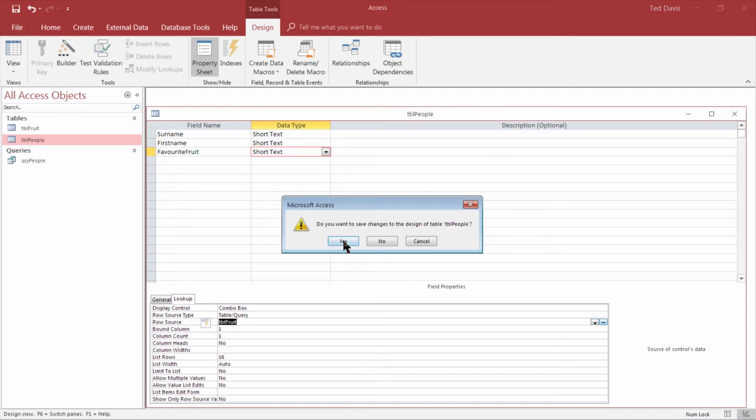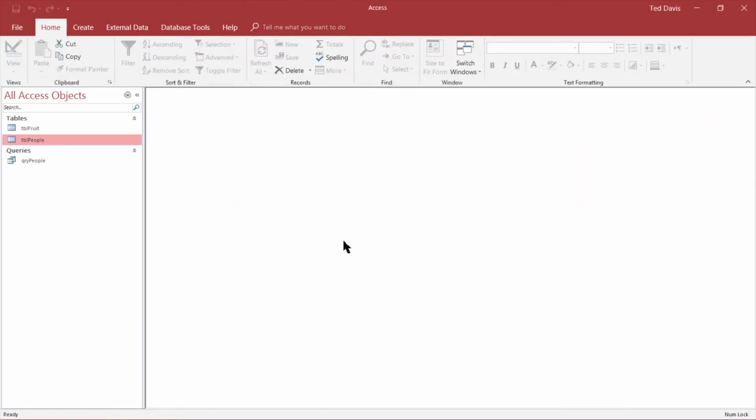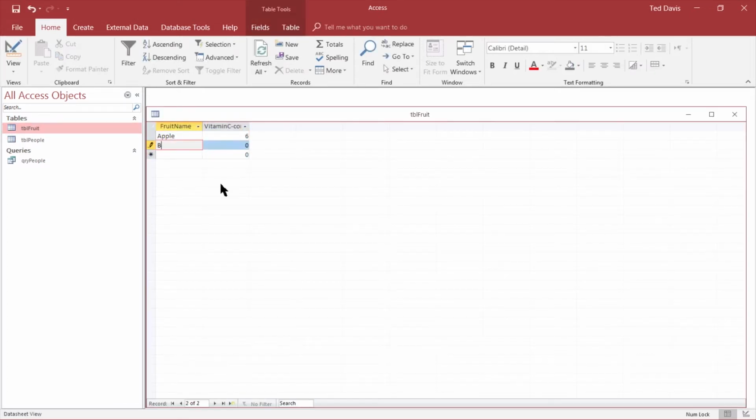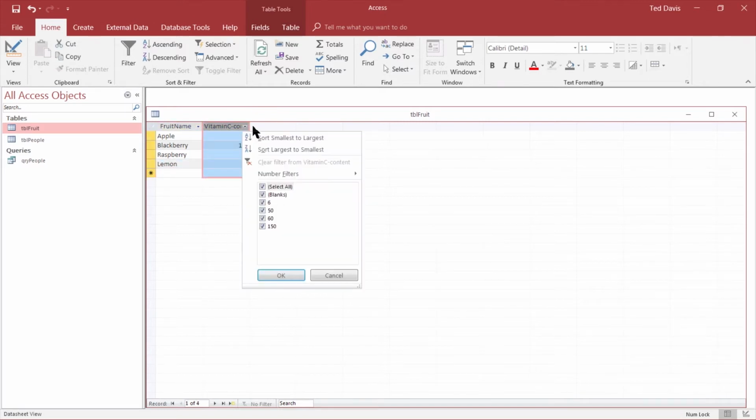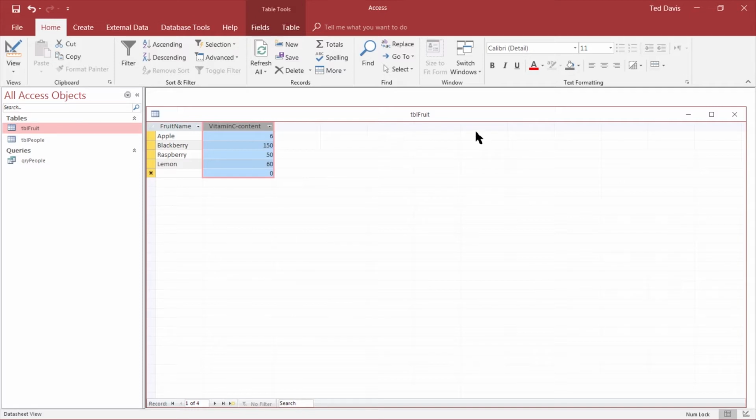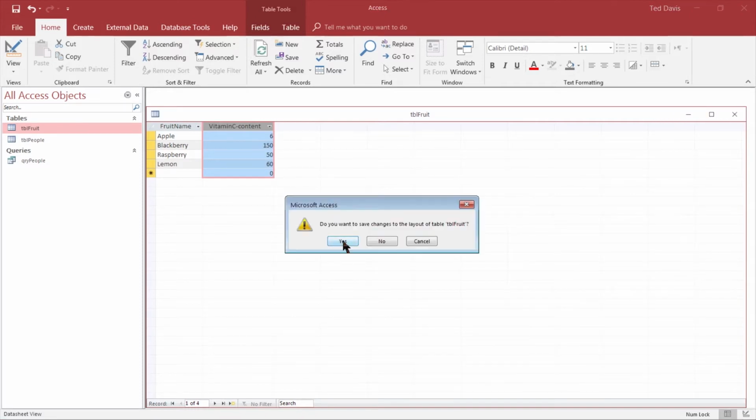Done. Now what we need to do is populate table fruit. Okay, there's some fruits and their vitamin C contents.